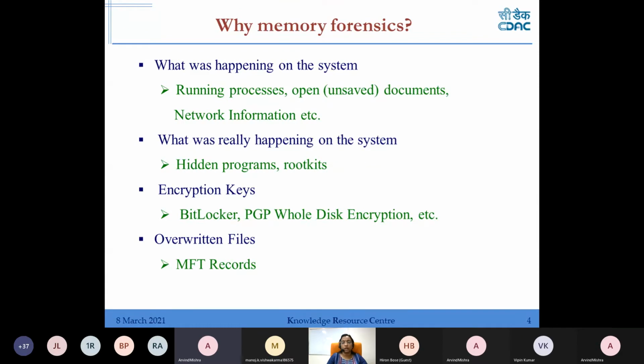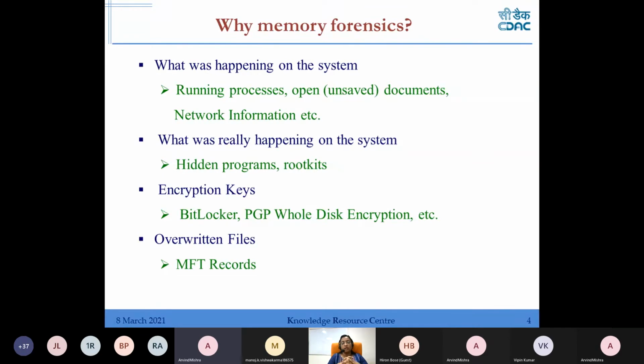To change that file or that system into an encrypted mode, we insert some key, which is called an encryption key. Unless we get that encryption key, we are not able to decrypt any of the data from the computer. But fortunately, there is a chance that this encryption key may be residing inside the computer until we shut down the system. Often some sorts of passwords we may also get.